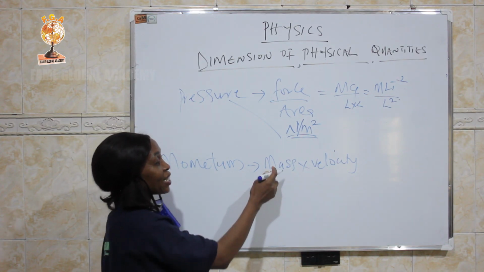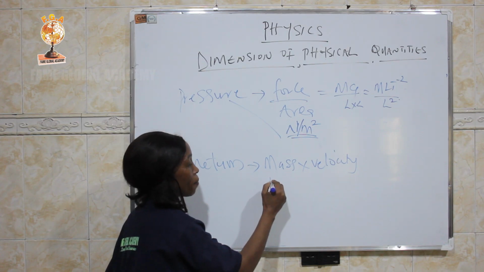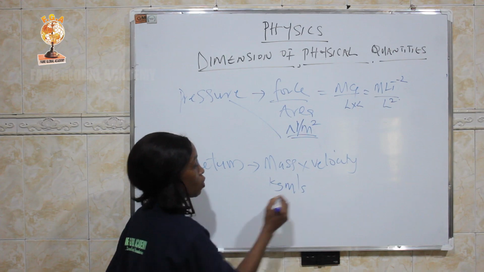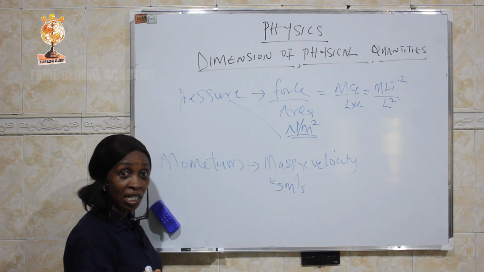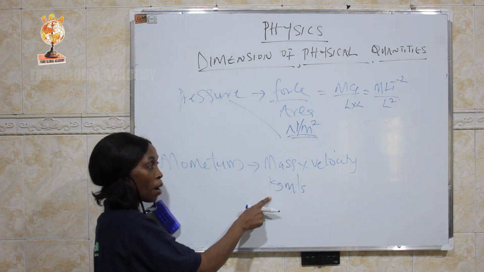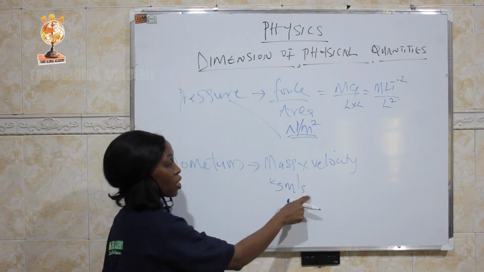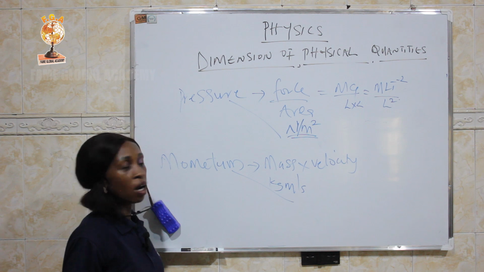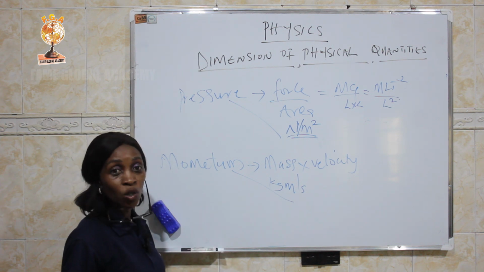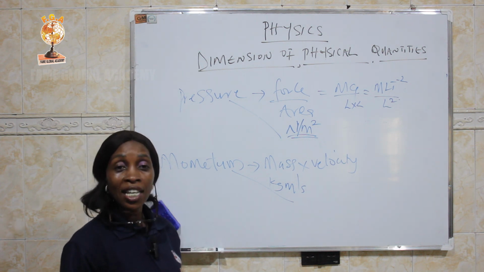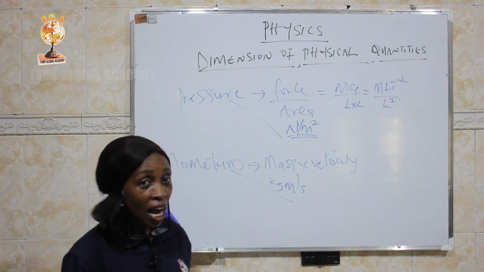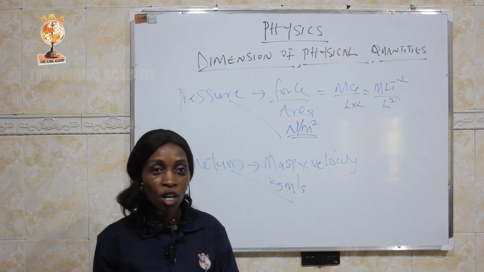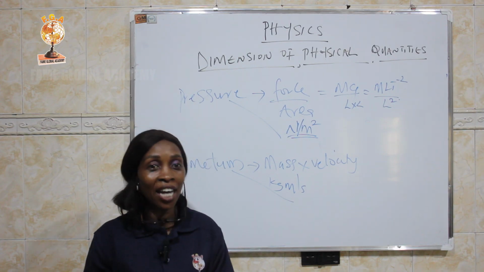And mass is in kilogram, velocity is in meter per second. That is the SI unit now. Mass is in kilogram, velocity is in meter per second. So from here, I have coined out the unit for momentum. That is why I tell you that SI unit formulas are very important. So you must know a formula. You can coin out the definition, you can coin out the SI unit.